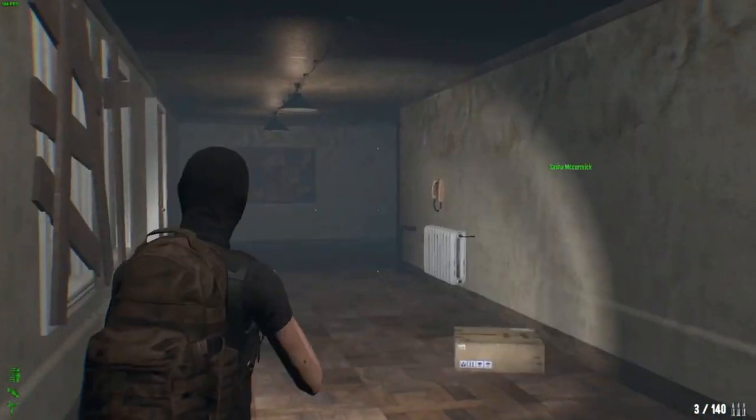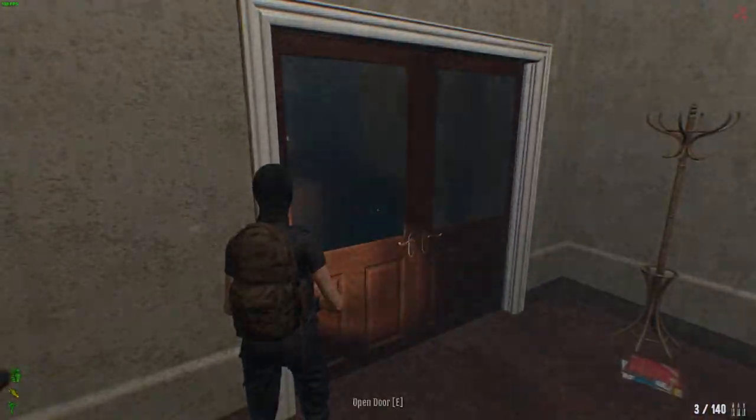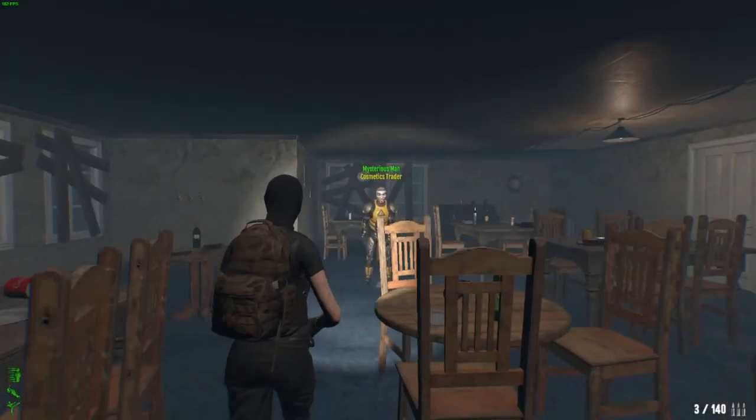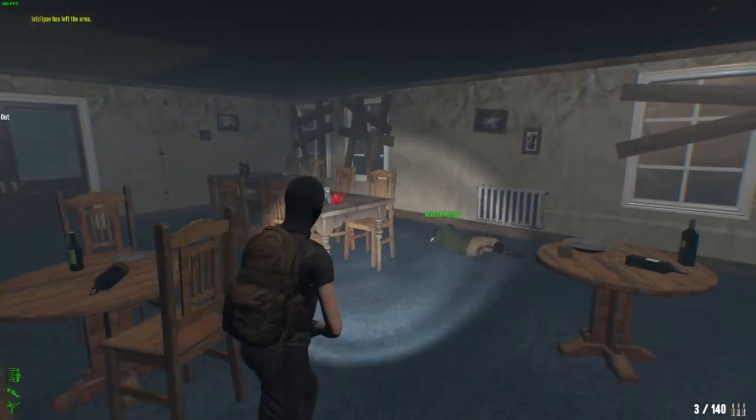So I've got an NPC here, one around there. I'm going to run over to the other door. So let's run over to this side real quick. Another one, another one. You've got the cosmetics trader if you want to buy some cosmetics. You can always preview them. But yeah, you want to talk to these and grab all your missions.